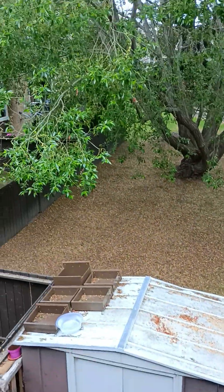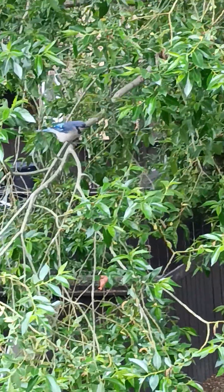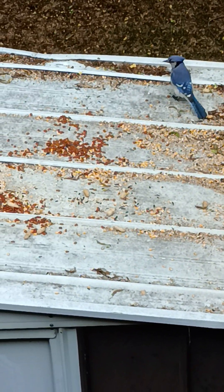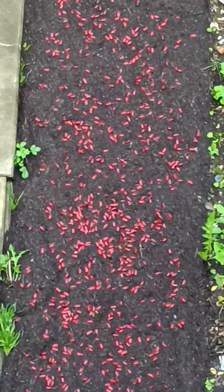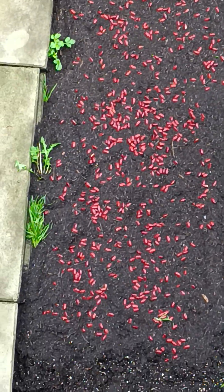I caught one of my little buddies — one of my friends came to say hello, literally. Hi, thank you! Welcome — please help yourself. See that tail feather? Look how vibrant and blue it is — gorgeous. I found the feather while I was walking on my way to Canadian Tire to pick up some more dirt. I'm using the Edmonton compost — it's cheap and it looks really nice and rich.